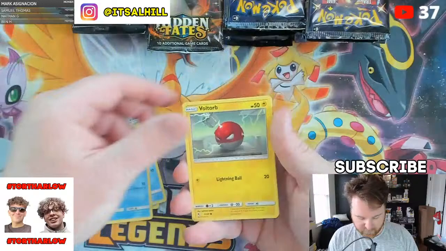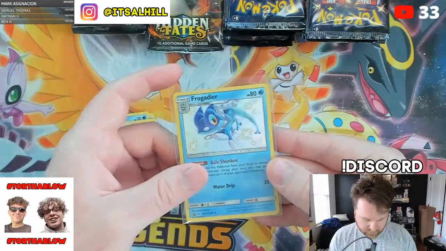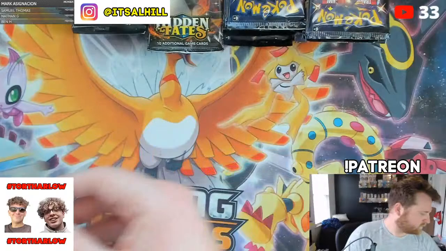Ooh, we got a Frogadier. Definitely don't have this one. I don't think I've ever pulled this one. No texture misting. That's good.